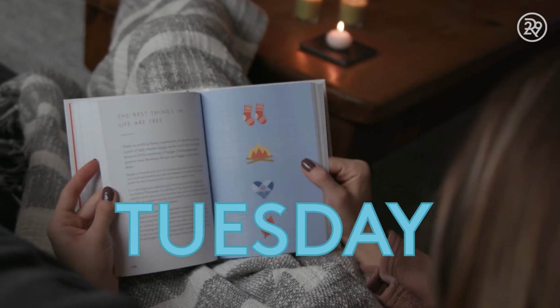Hygge can happen all year round. Yes, even in the summer months. But in Denmark, December is arguably the biggest month for it, which is why I chose this time of year. Also, most of the clothing associated with hygge is clothing that you would most likely associate with a warm winter's night spent locked inside by the fireplace.